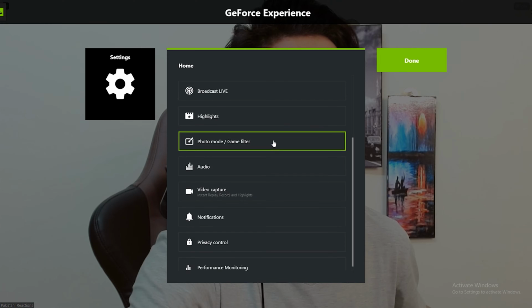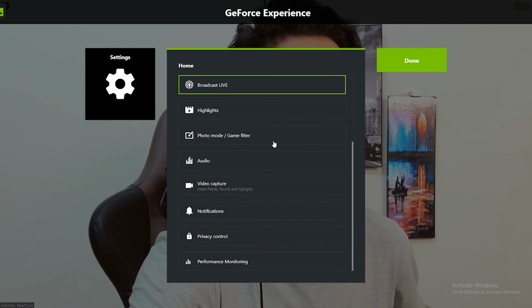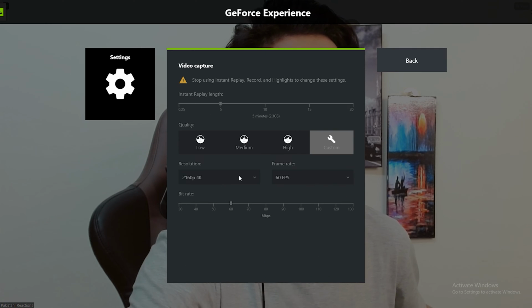After you've done these settings, you need to go into video capture. Once you are in video capture, as you can see, because I'm recording right now, it's grayed out, but these are some of the options that you have here. For quality, you can set it as low, which is going to give you a smaller file size once it is recorded, then medium, and then high quality, where the file size is going to be large, but the quality is going to be better. You can also choose to go custom, where you can choose different file sizes, frame rates, etc.